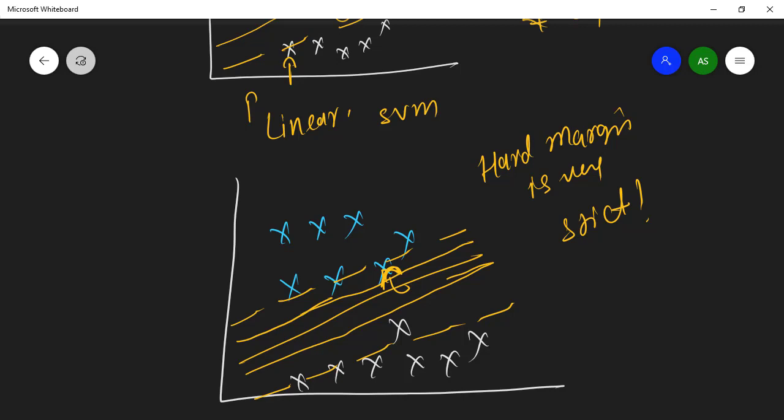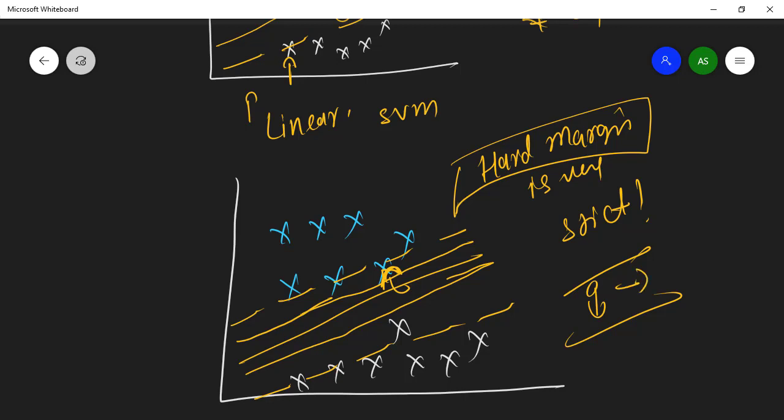Okay, so that's what soft margin and hard margin mean. Hard margin means we are not allowing any data point to come into that margin, and soft margin means we are allowing a little bit of data points to come in between. And the width of the margin, this is the width of the margin, is adjusted by C. Okay, so if C is very large, then your width will be very small, like this. Let's say C equals 0. This is the margin, my margin.